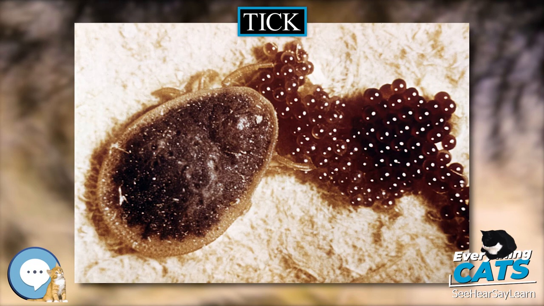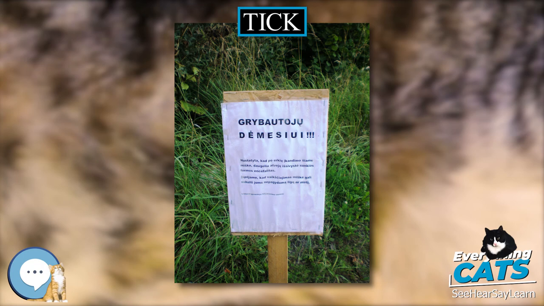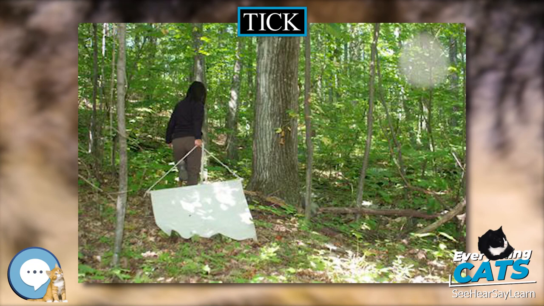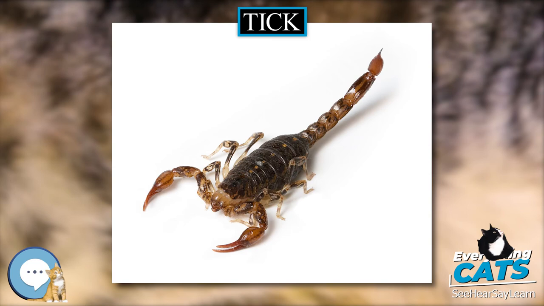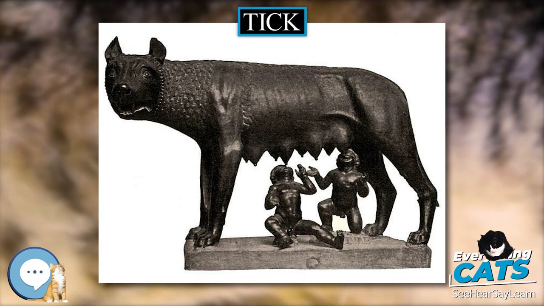Tropical bont ticks transmit the Rickettsial disease heartwater, which can be particularly devastating in cattle. The ticks carried by migratory birds may act as reservoirs and vectors of infectious diseases. Over 20 strains of pathogenic viruses were found in the autumn in the Egyptian migratory bird study. Not all ticks in an infective area are infected with pathogens, and both attachment of the tick and a long feeding session seem to be necessary for transmission of these diseases to take place. Thus, tick bites often do not lead to infection, especially if the ticks are removed within 36 hours.